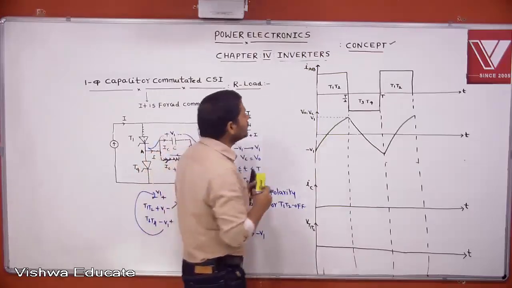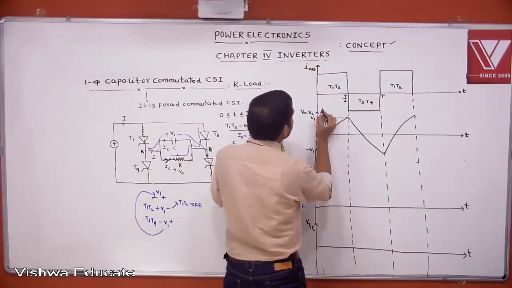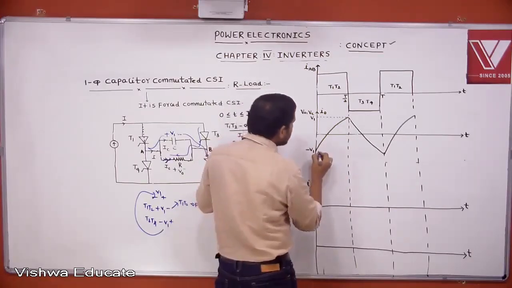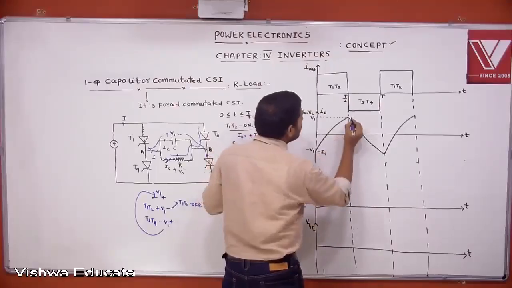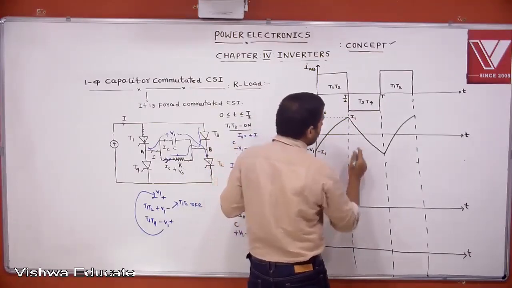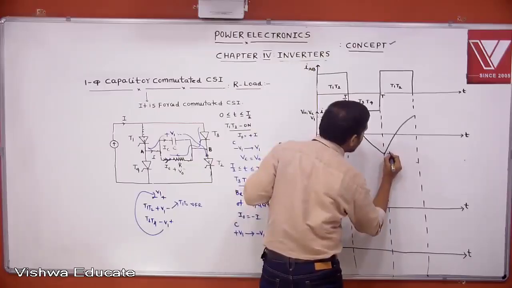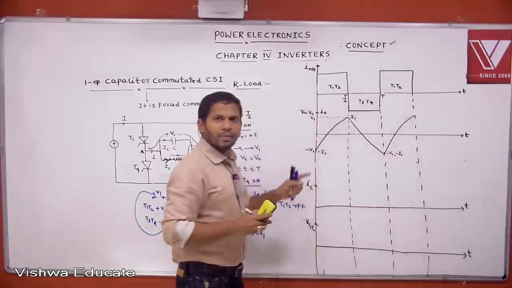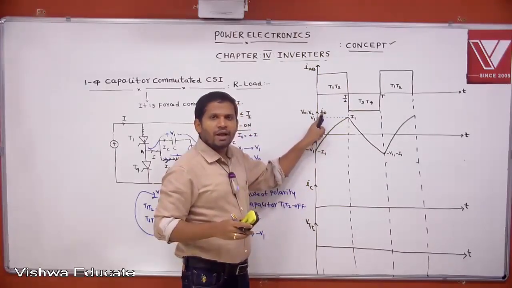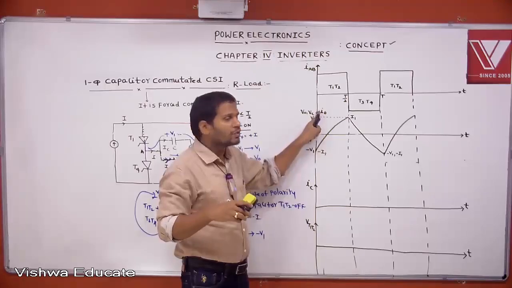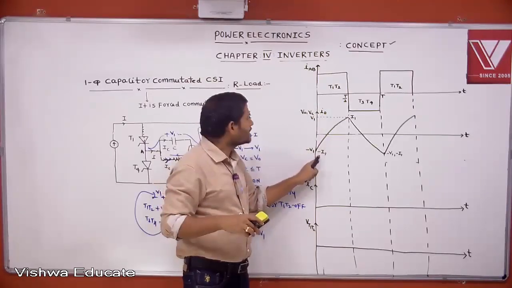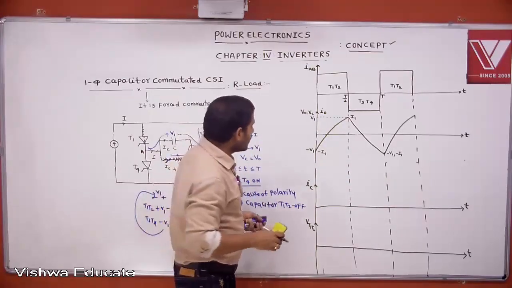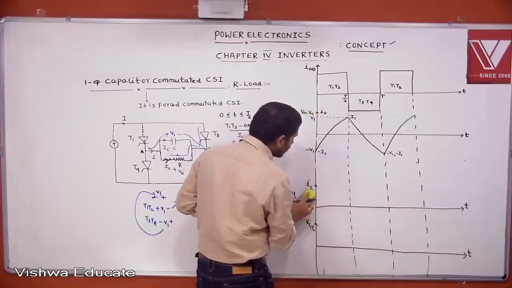But the point to remember, this is also equal to I0 because it is a resistive load now. Voltage and current waveforms are the same. In terms of current, it is minus I1 to plus I1, then plus I1 to minus I1. This is minus V1, minus I1. Because it is an RC parallel circuit, I0 changes like that, minus I1 to plus I1, then plus I1 to minus I1. That is, the V0, VC and I0 waveforms are the same.